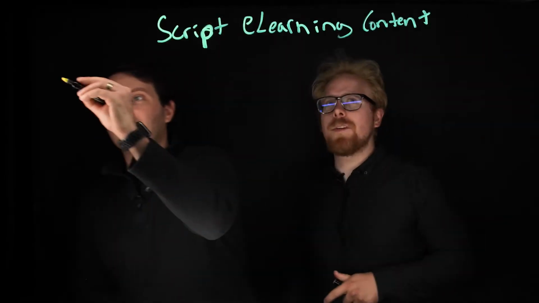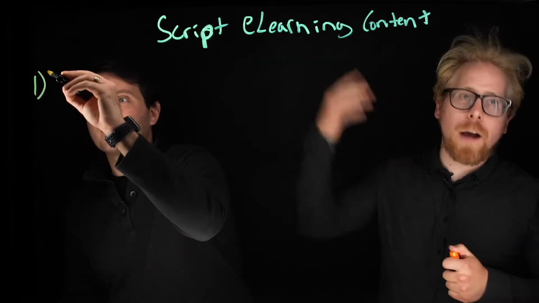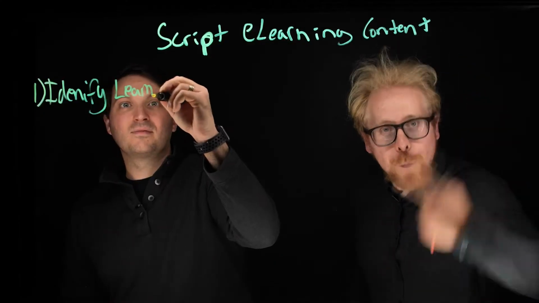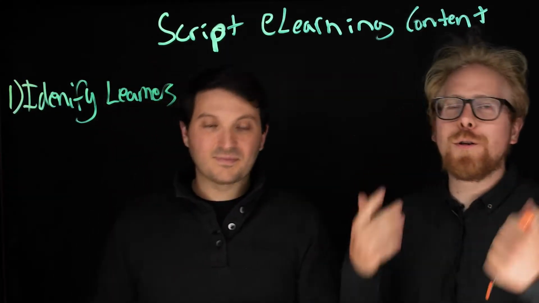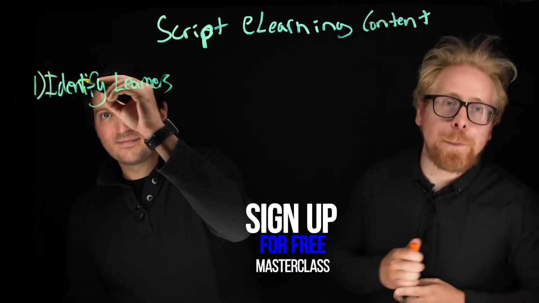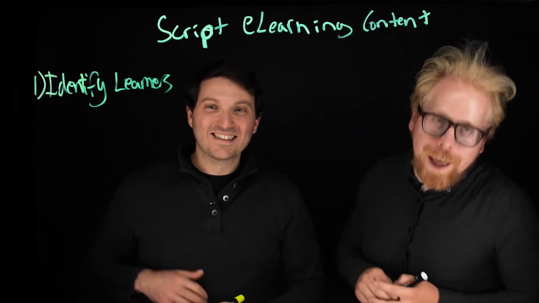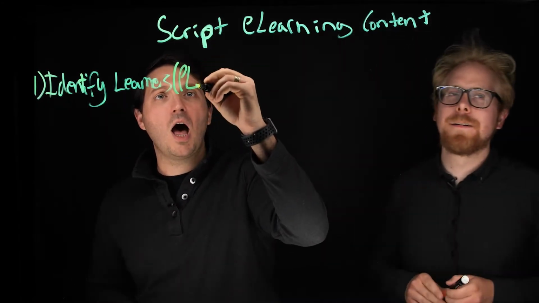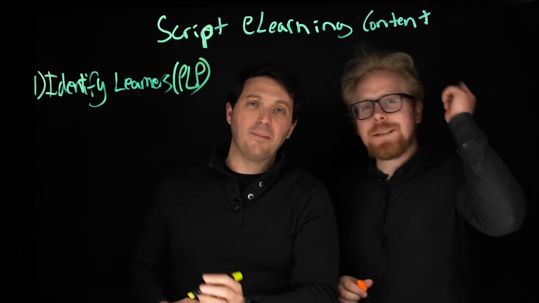The first step to scripting your e-learning content. Let's sing about it. Identify your learners. That is step 1. If you don't know who your learners are, sign up for our free masterclass. We're gonna help you figure it out. But what do we call that, Hector? A PLP, everybody. That is the name of the game. So that is step 1.